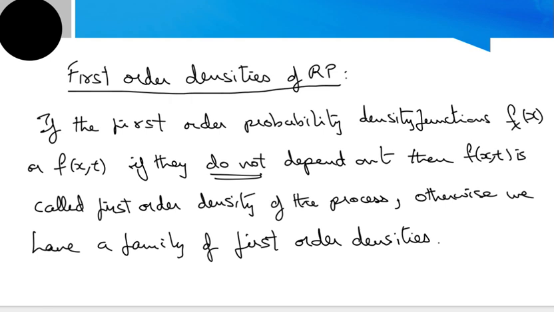Next, the first order densities are only a partial characterization. So they will not contain much information that specifies the joint density of the random variables. So we have to find the joint densities of the random variables defined at two or more different times. That is also important. Next, we move on to mean.